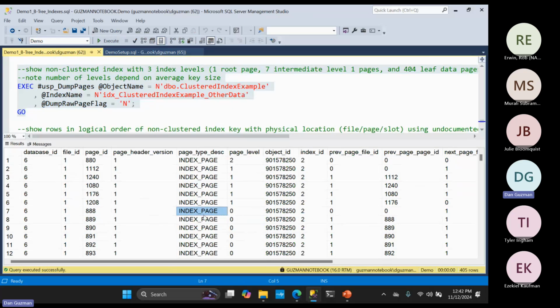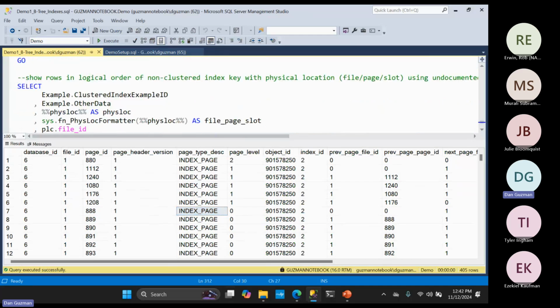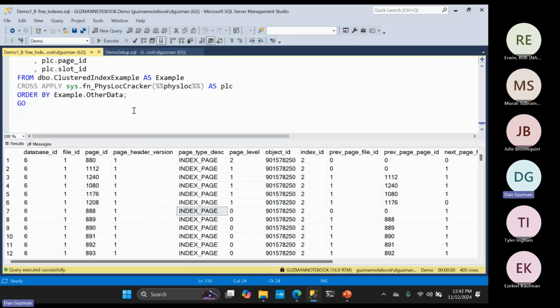It's really just the index page that has the key of the clustered index to use as the row locator. So whenever I use the non-clustered index, it'll read down to the leaf node here, and then it'll do essentially another seek for the clustered index to get the actual data values.